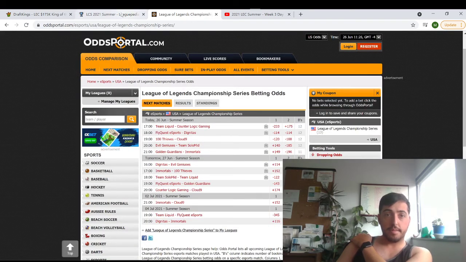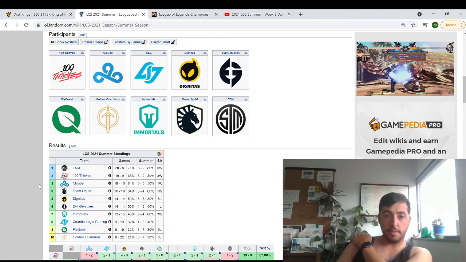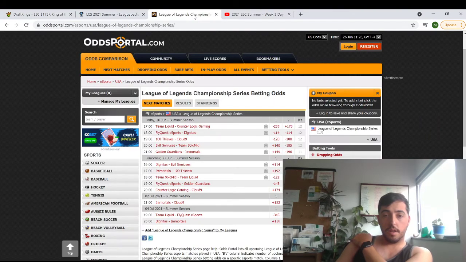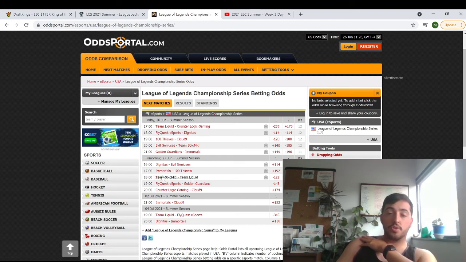That's basically that. TSM against Team Liquid. This is an interesting game. So Team Liquid should beat CLG, and TSM should beat Evil Geniuses. I think that Team Liquid's win over CLG will most likely be bloodier, and people like seeing that. So I think that after their back-to-back very bloody wins, people will want to be all over Team Liquid. It's another spot where you have to play both teams.